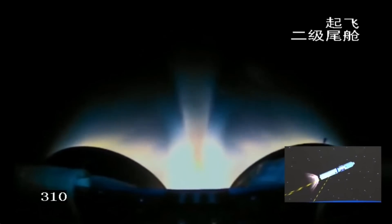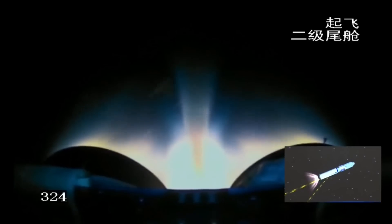They have access to CGTN and other channels via the Tiangong relay satellite, which has very high speed and can transmit videos from the ground to the station. So they're not only watching the live coverage of the rocket launch, but during the Winter Olympic Games and the Olympic Games, they can also watch all kinds of matches.